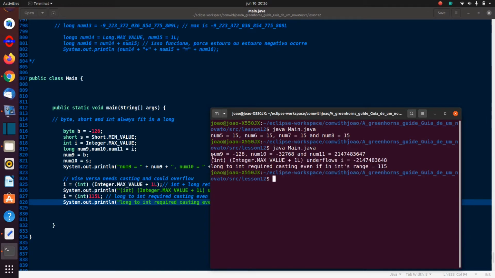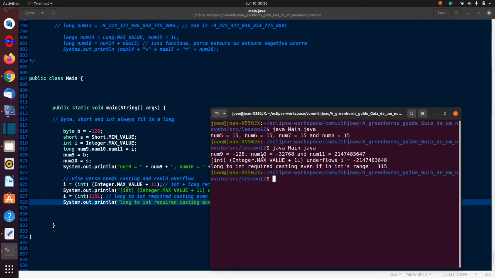And you see there I've got -128 in num9, so a byte to a long, the minimum value of the short to a long, and the max value of an int to num11, which are all longs, so that's fine.